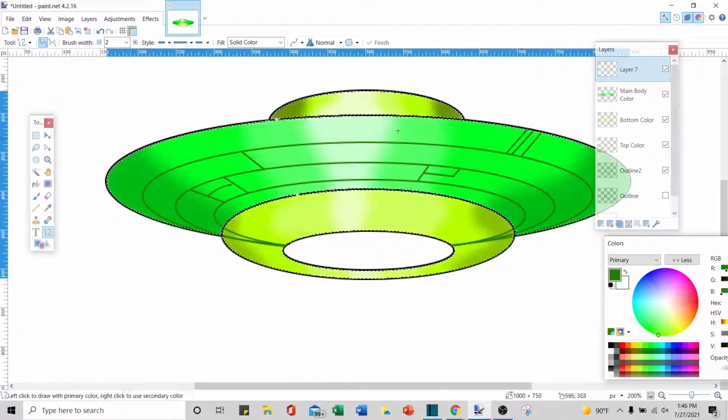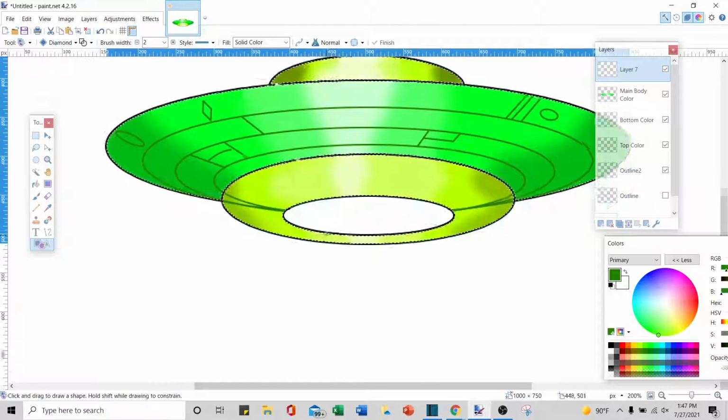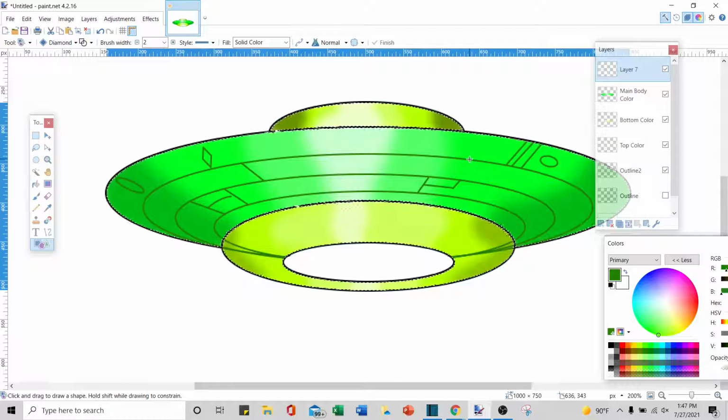And you can create different designs, so you can take the ellipse tool and you can add little things like this here and there. Kind of give it the look of alien technology. You can try other shapes too. There's a diamond shape here, you can use that. You can add a diamond shape. Lots of cool things you can do there.